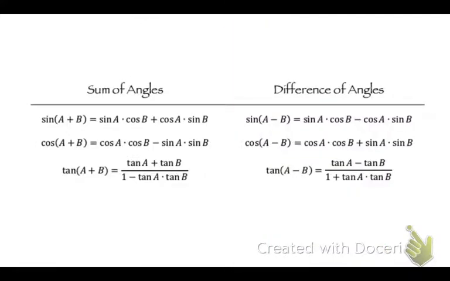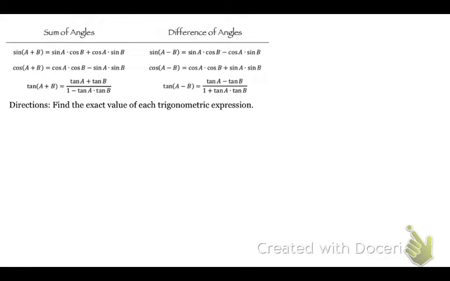So here are these. Now these you do not have to memorize. Write them down, print them out, whatever you need to do, but just have them somewhere that you can reference them, but you don't have to memorize them. Like the ones that we did in the last video, yes, absolutely memorize them. These ones, just have them somewhere that you can reference. And we need to find the exact value of each trig expression.